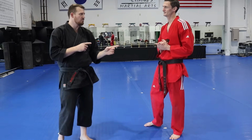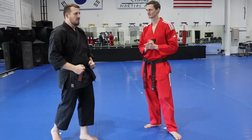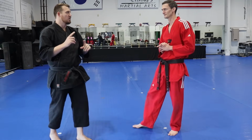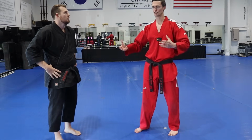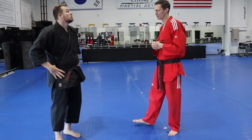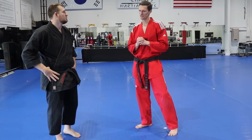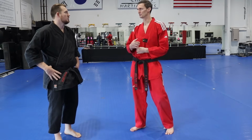Do the uniforms differ from the more traditional inside of the school to the demonstration? Do you guys wear different uniforms for different occasions? For competition, some schools might have a certain uniform for that, or to distinguish a team versus another. Sure. But I would say for demonstration, that's not too much. Yeah. But for competition, definitely. Competition, you're definitely going to have that much lighter weight material.